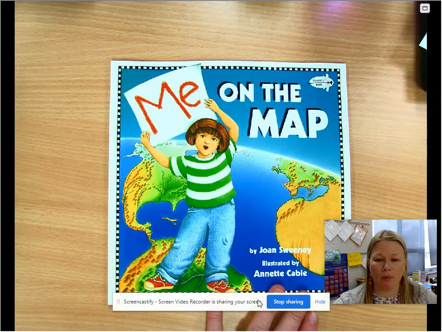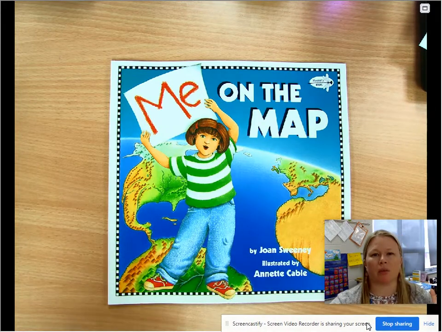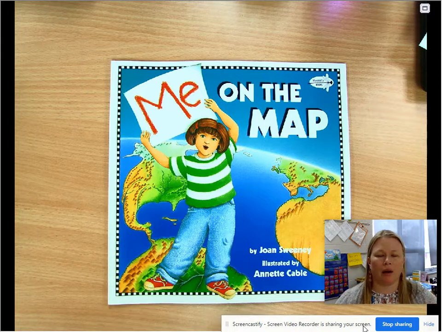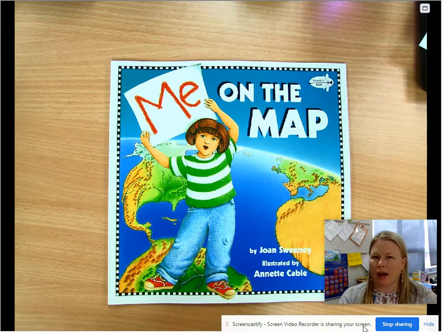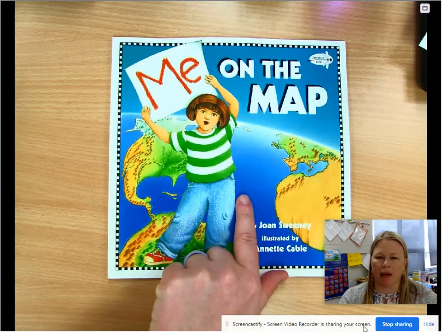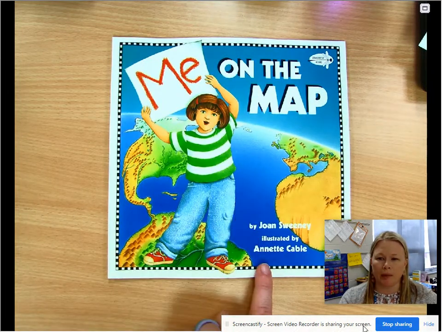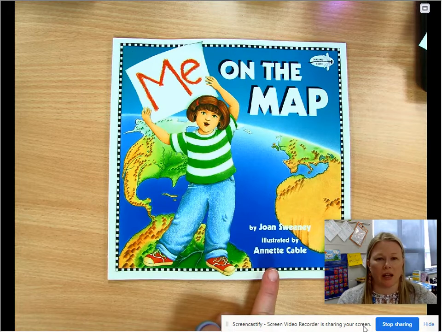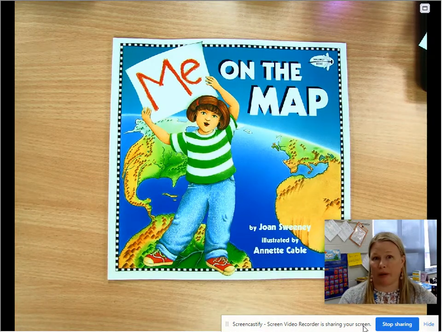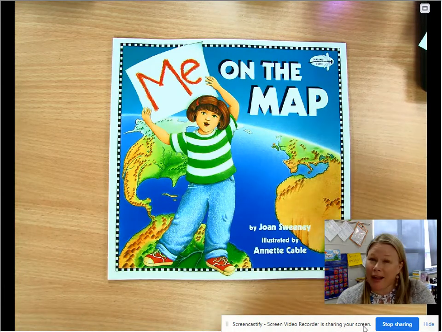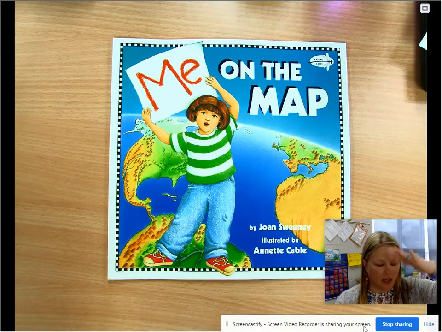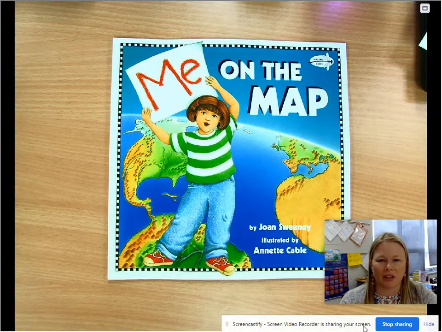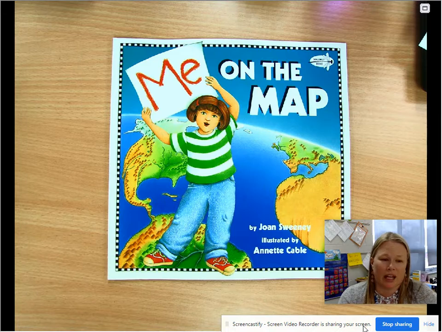Today, I'm going to review the big concept that we're talking about of scale, proportion, and quantity. We're going to go over those words again. Then I'm going to read you this story, Me on the Map, written by Joan Sweeney. And then your assignment for today is going to be to draw a map of your bedroom. Okay, and I'm going to show you a map I made in my classroom to give you an idea of the perspective that you should use, or the way you should kind of look down on it like you're a bird flying over. I hope you enjoy it. I think it's a lot of fun.